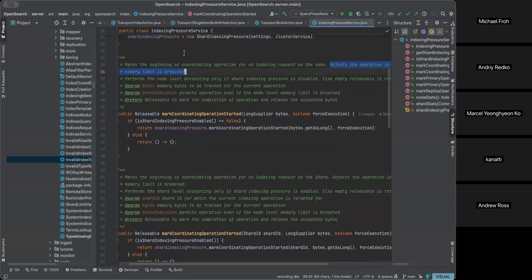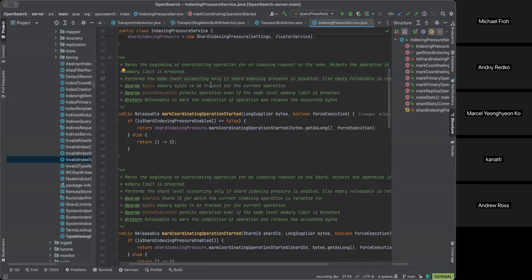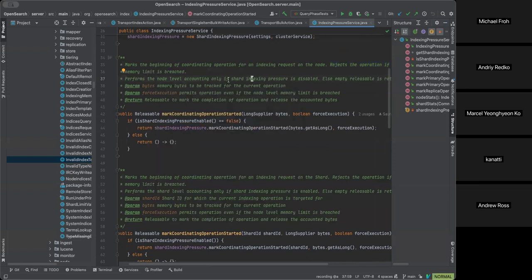This is where an indexing request will get rejected if we're sending too many indexing requests. Incidentally, this stops becoming an issue if you do pull-based indexing, which is something that's coming soon.